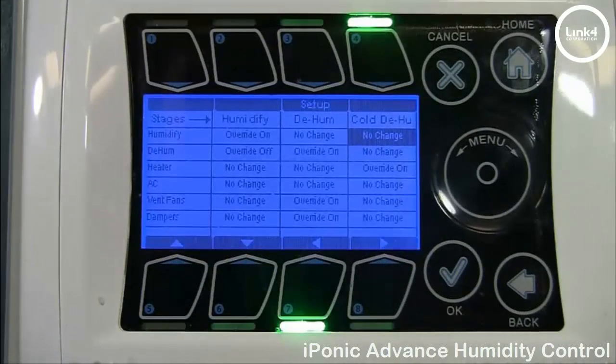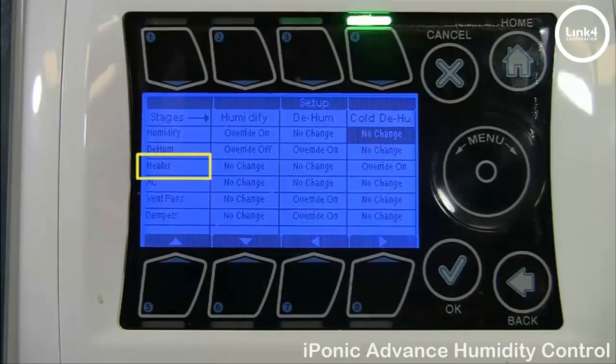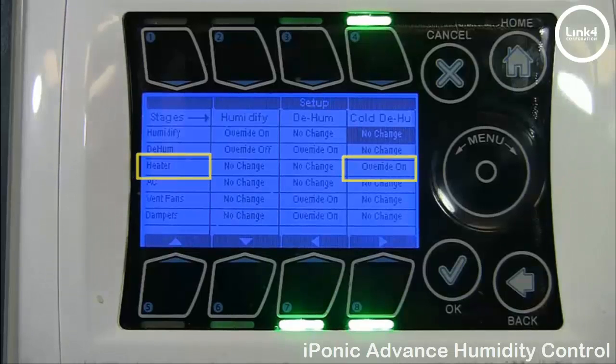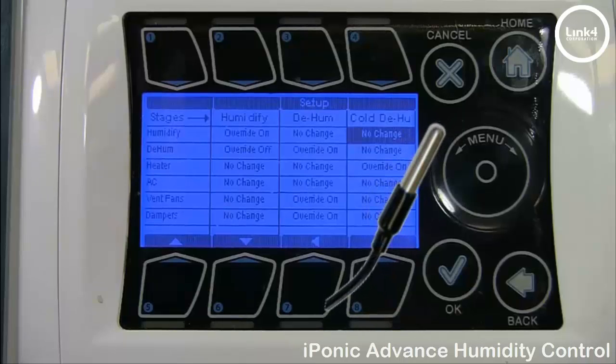And finally, we have cold dehume. Now, if the temperature outside is too cold and your normal fan bringing outside air in for dehume operation is not practical, cold dehume is a less aggressive approach in dehumidifying. With cold dehume, you can use optional devices like a heater to reduce the relative humidity levels. To use cold dehume, you would need a Link 4 outside temperature probe installed and mapped to read outside temp.